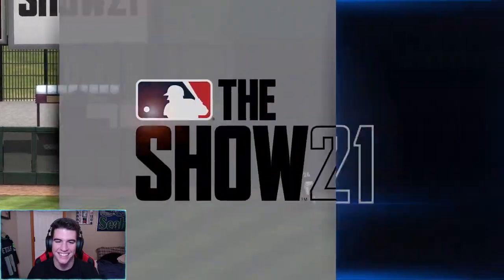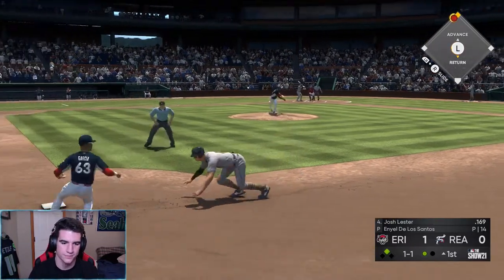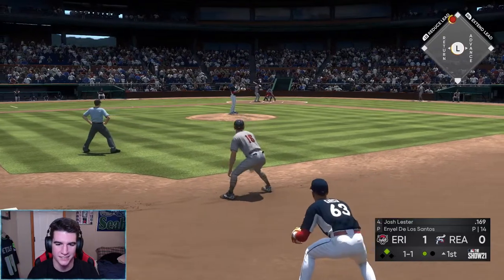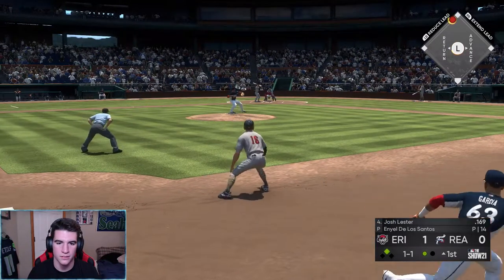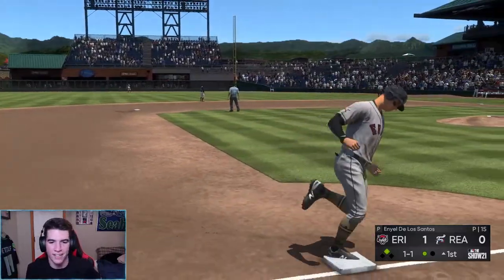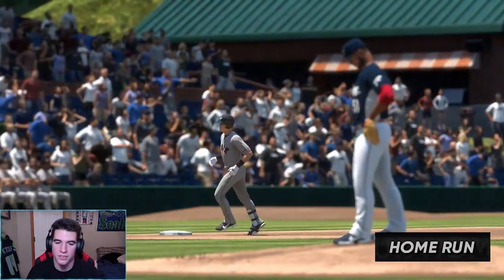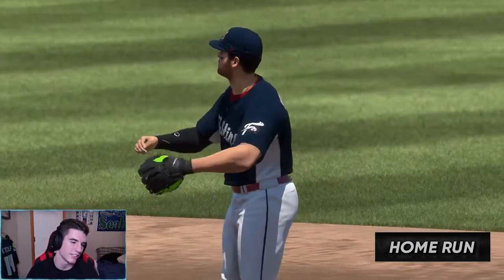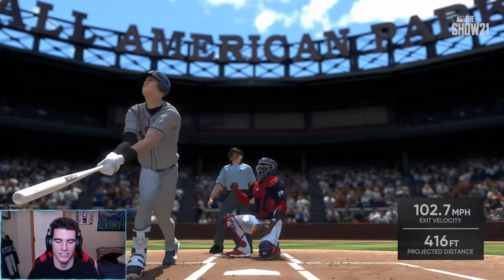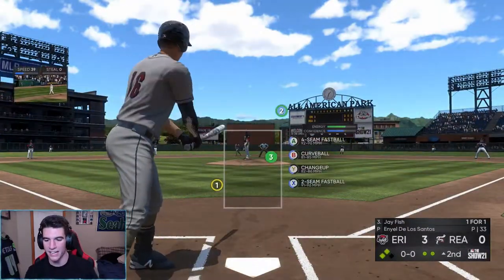One more and we're at 20 doubles. That's gone — let's go! Wrigley — no, I have not been. My brother and other family members went because they played in Chicago for a tournament, but I had a local tournament so I couldn't go. That was a shot! Let's go — gosh, that was a bomb! I knew it right by the sound of the bat.